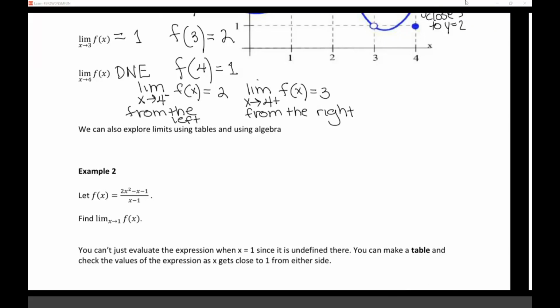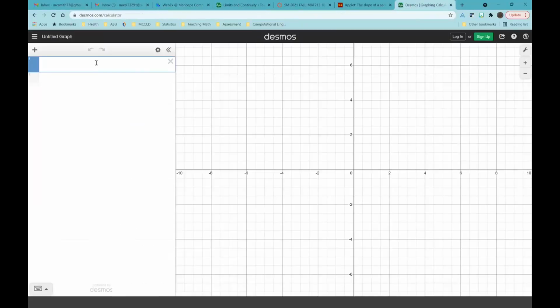Maybe it would help to graph the function for you. So I'm going to go over to Desmos briefly, the graphing calculator, and I'll graph the function. A parabola. Well, that would be the numerator of it, would be a parabola. But there's more than just the numerator, right? It's got a denominator too. So is it going to end up being a linear one? Take a look.